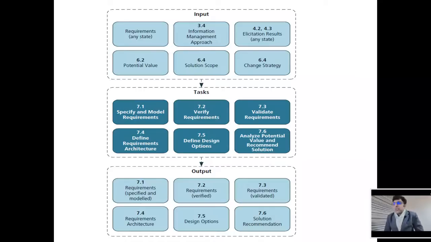The purpose of specifying and modeling requirements is to analyze, synthesize, and refine elicitation results into the requirements and design. It means from a lot of English sentences and paragraphs, you specify what exactly a customer or stakeholder needs from this particular requirement. This is what it says: specify and model requirements describes the practice for analyzing elicitation results and creating a representation of that particular part.